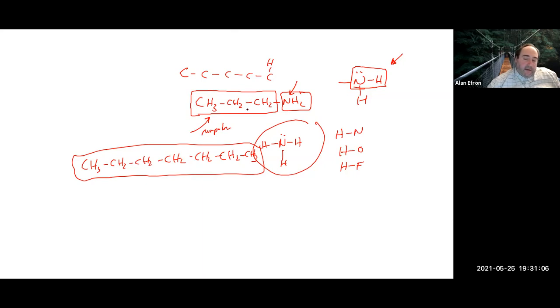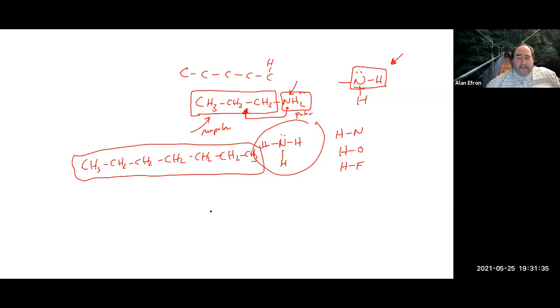In the case of a lot of organics, you will come across this sort of thing. I think we talked about it towards the end of the previous chapter as well, that in some of these organic molecules, you'll have two parts to the same molecule. One part might be nonpolar, the other part might be polar. And if you do have that polar part, it probably would have the ability to either hydrogen bond or do something like dipole-dipole interaction.